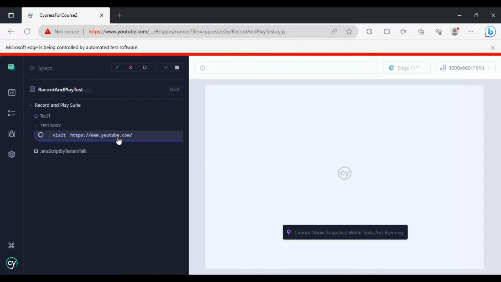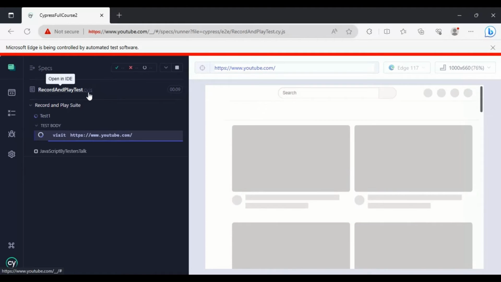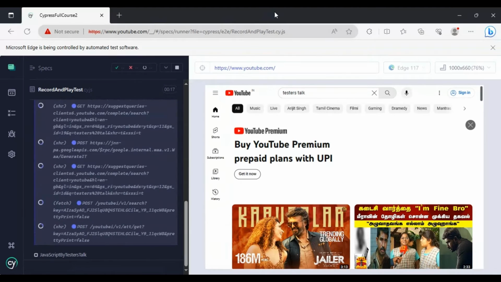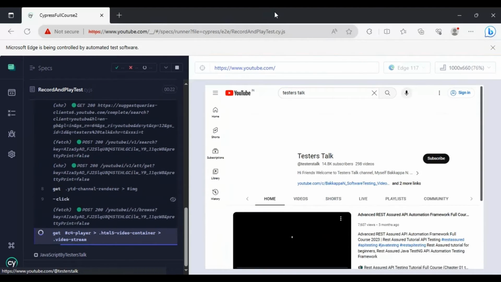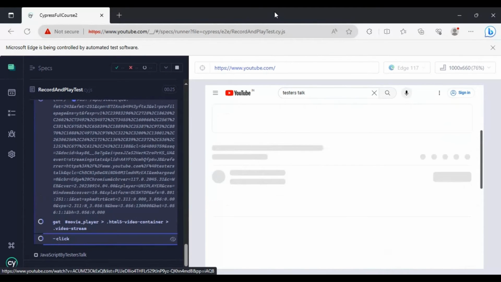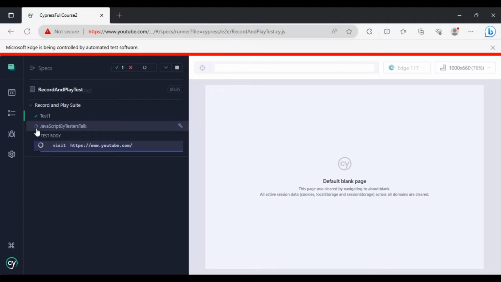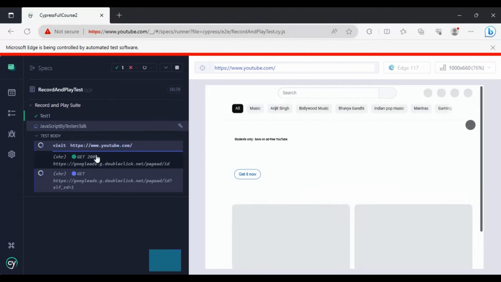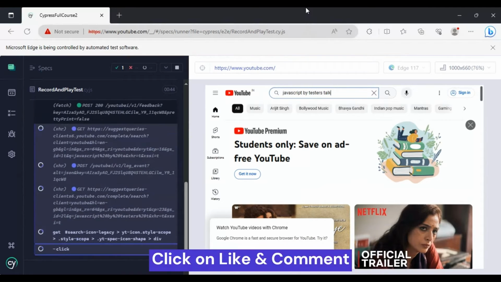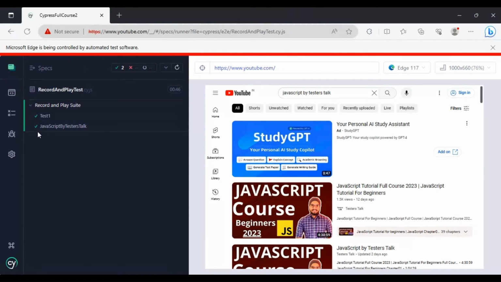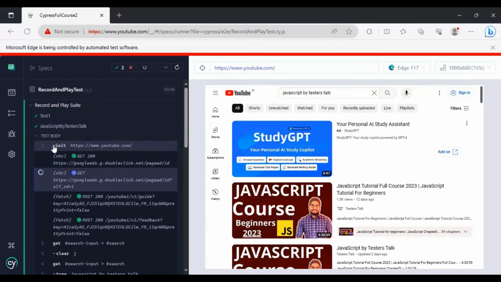We have saved the test right now, and it is going to rerun the whole JS file, which has a total of 2 tests as of now. It is executing the very first test, test1, which is searching for Tester Stock, and it is going to click on the JavaScript by Tester Stock playlist. So that's it, guys. If you look here, it has started executing the second test. It has already opened youtube.com, and it is searching for JavaScript by Tester Stock. If you look at the test status also, test1 is passed, and JavaScript by Tester Stock also got passed. If you click on this particular test, it will display all the steps.